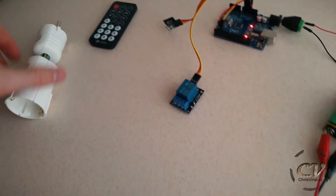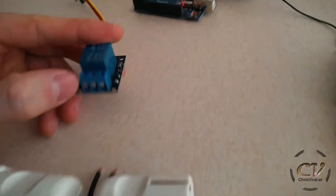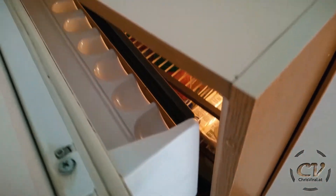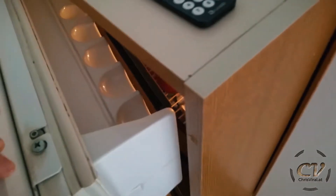Let's go. Now I need to figure out which connections are the right ones. I did not bring my screwdriver — okay this one will do. Check out these screws, they're so tiny. I need to figure out which of these connections are correct. What I'm talking about is normally closed versus normally open — it needs to be normally closed so that it gets powered. No power in this position — let's switch it up. Okay, the other one — three out of three, that has to be it. Nice descending.